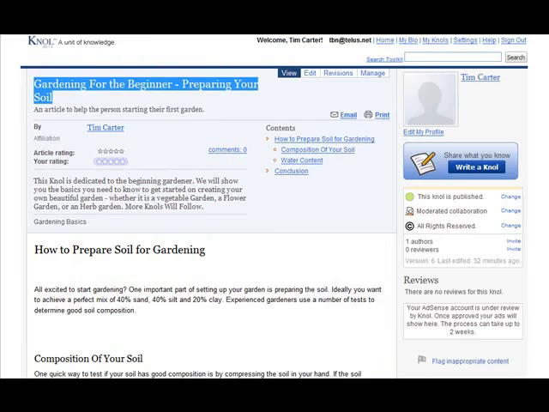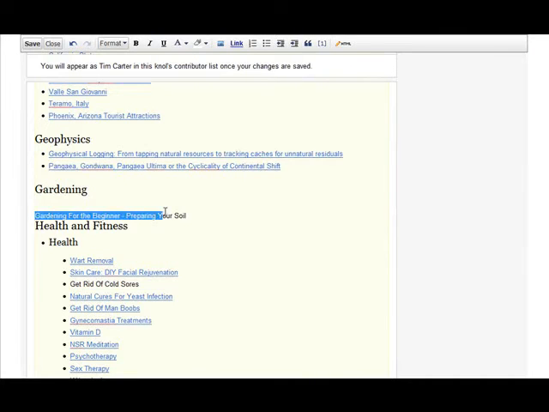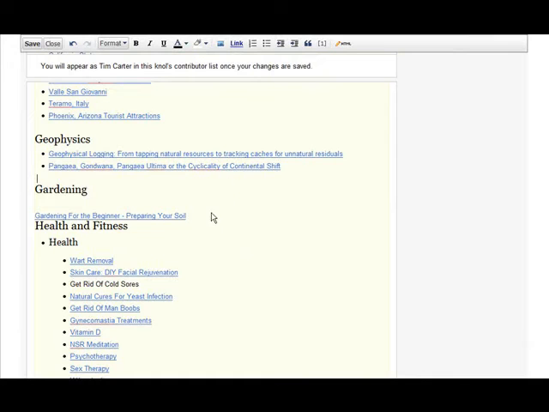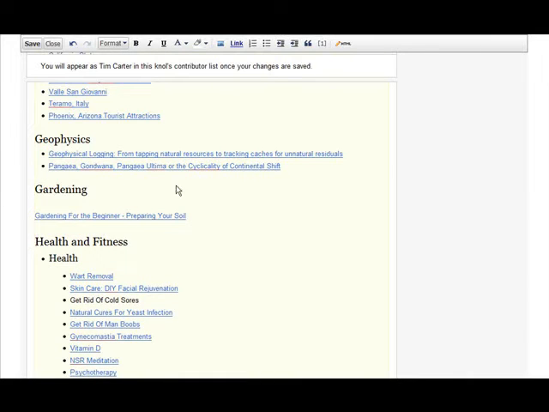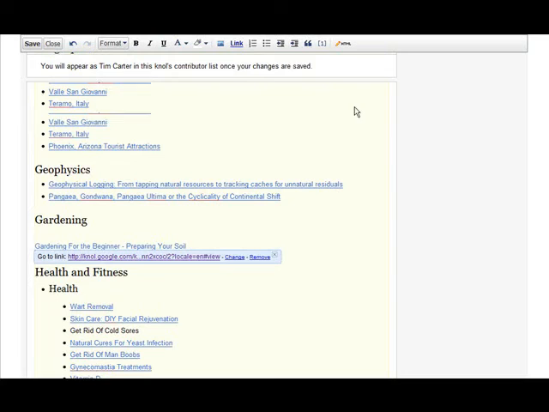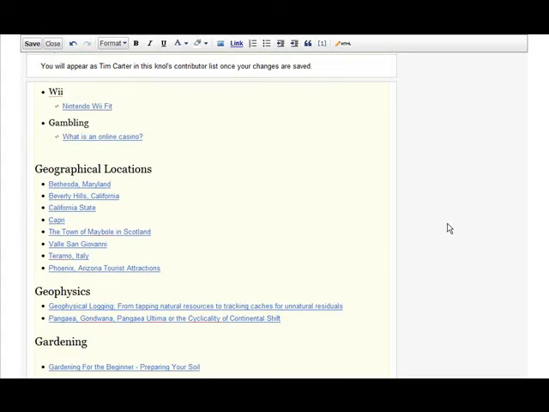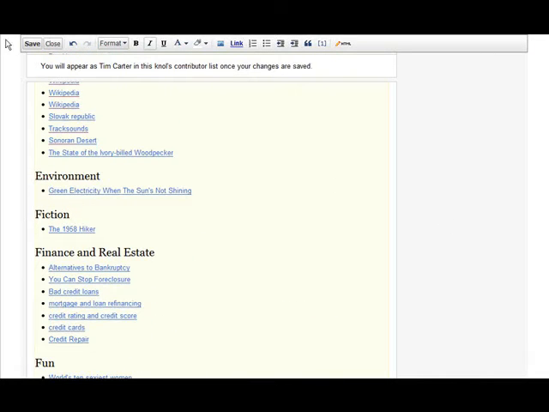So we'll go back, copy the URL from our bar up top there, highlight, link, paste our link in here, click OK. Bullet that. Okay, so we've edited the linking area here, the linking Knol, and we're in here, and now we'll get some traffic from that. Now all we have to do is save it.